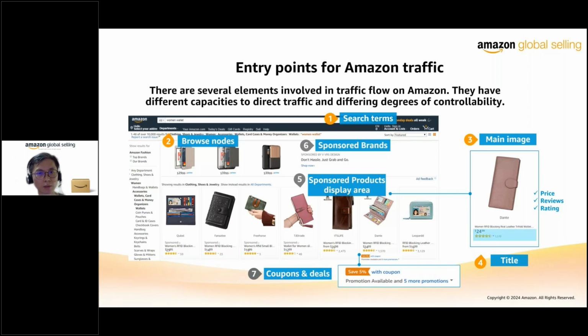So again, the search term is very critical in your listings. Secondly, the browse node is typically like the product category. And then there are things like your main image and your title, as well as other info shown here, like sponsored brands, sponsored display, or even coupons and deals. Keep this in mind.